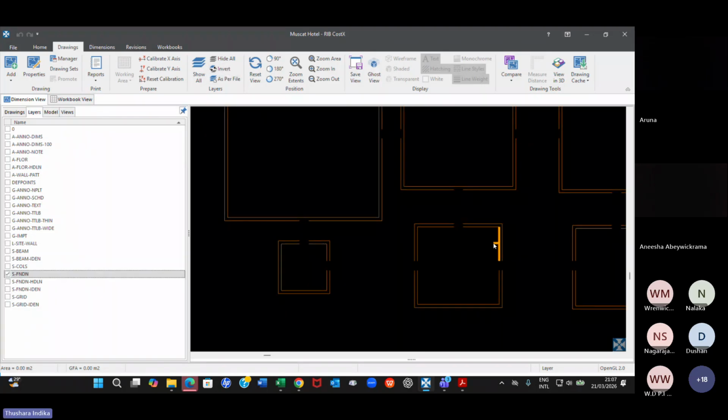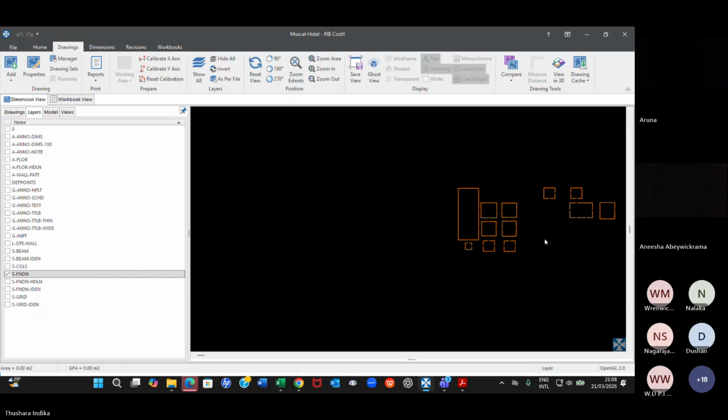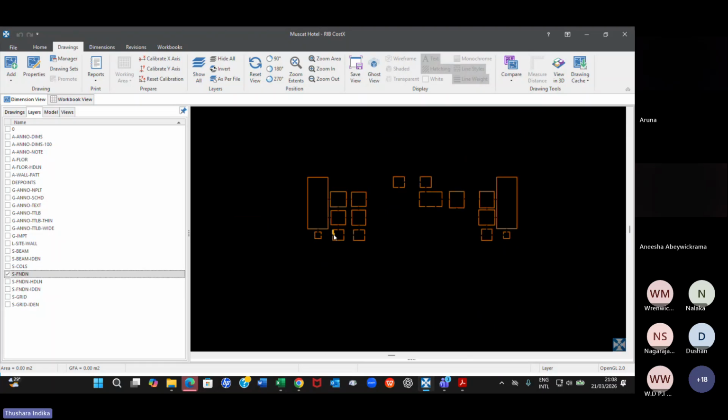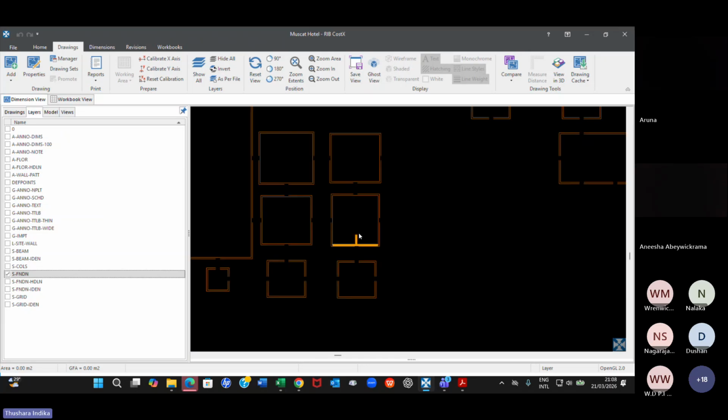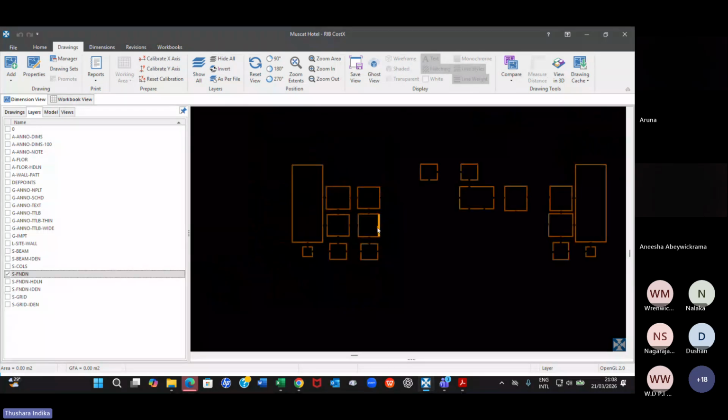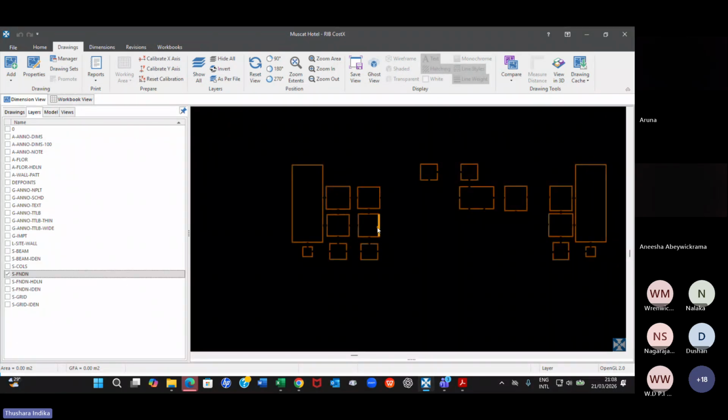Now you can see all the other lines are gone, even the columns and the grid lines. The problem is now you don't know which one is F1, isn't it?